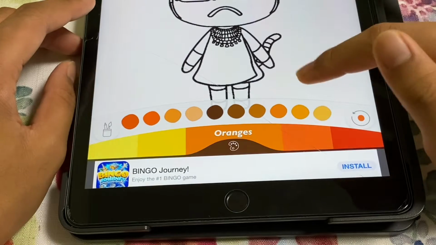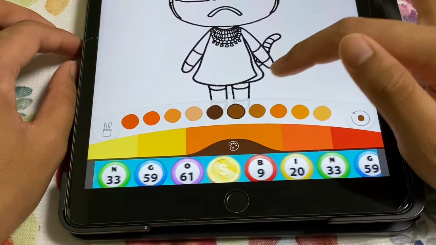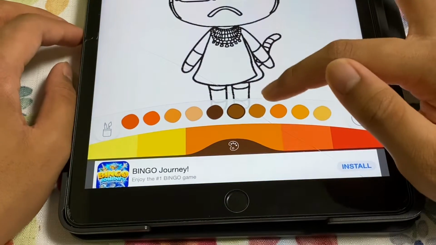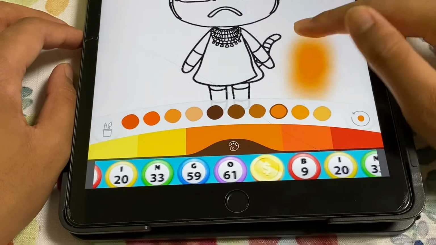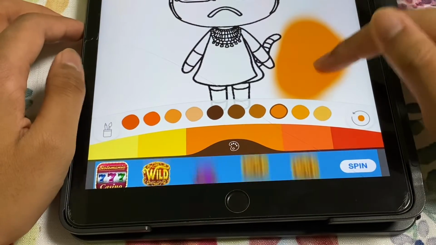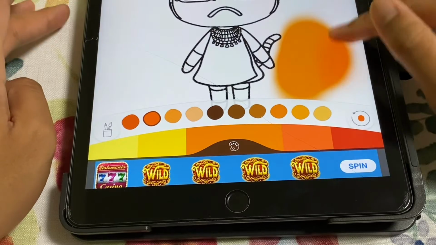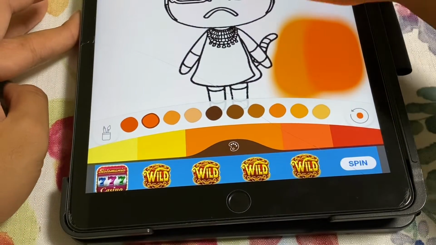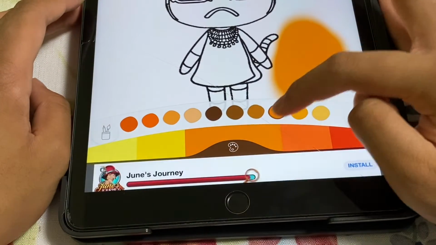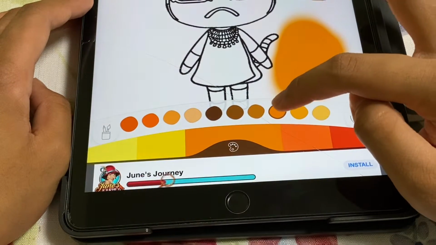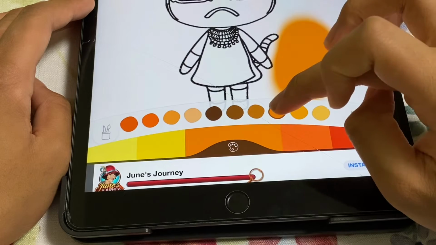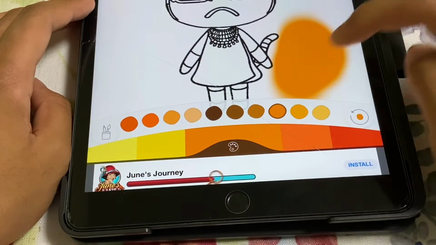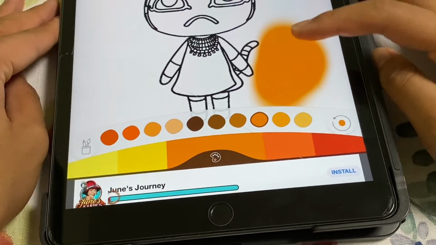Okay, so we have the oranges here. I found this, the regular ones, like the basics. I'm just going to say this one is the 8th hue color, orange, from its family, which got its name.